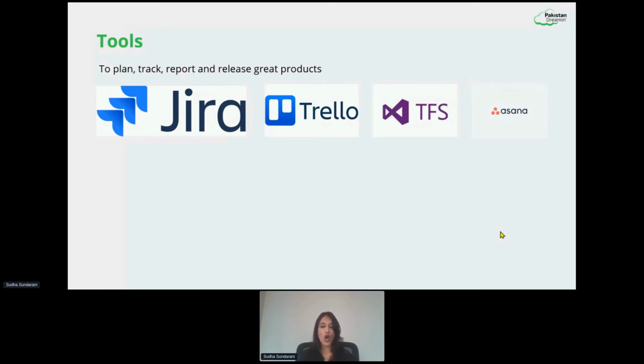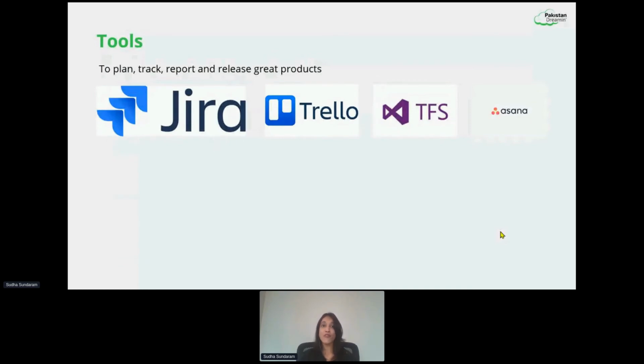One of the common tools that you would see a lot of organizations use is Jira. There are other tools in the market which I have seen organizations use as well, like Trello, Microsoft TFS, and Asana. I'm not going to take too much time going through each of these tools or the processes itself. I do have some blogs and videos on Salesforce, so if you're interested in some basics about the Agile mindset, how the Scrum ceremonies and roles work, and what you do in sprint planning versus grooming, you can definitely go there and look at those videos and blogs.